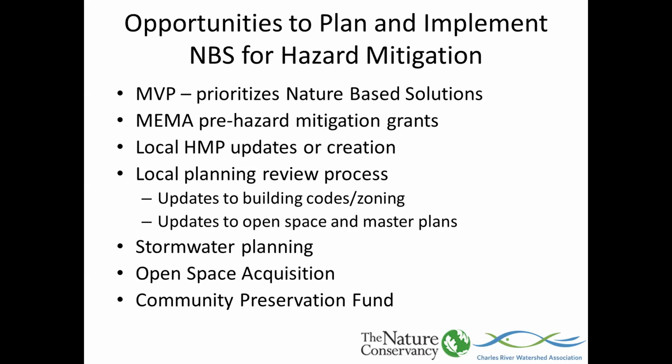You could certainly use it just to find possible hazard areas, so just to find areas of flooding concern. Local planning, we've worked with one community to give them some data as part of their open space planning process, and those are plans you're all doing regularly anyway. Stormwater planning, especially if you're a Charles River community, you've got some stormwater planning to do, so hopefully this can help with that. Open space acquisition, as I mentioned, and community preservation fund, as a possible funding opportunity.